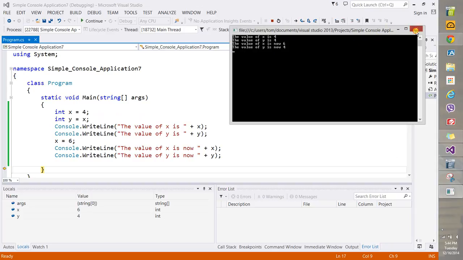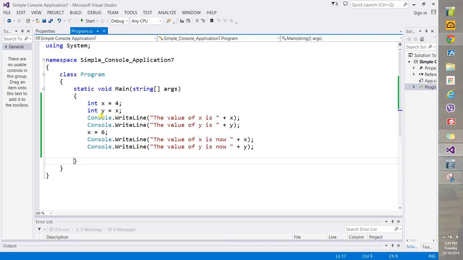There you go. But this means no real connection exists between x and y. This step right here, this is copy the value stored at x into y. That's it. Okay, so take a bit of memory, basically some bits, transfer them over to where y is, and that's it. No other connection between the two exists. Which means once you have changed the value of x from 4 to 6, the value of y keeps the old value, not the new one. It just holds on to the old value.